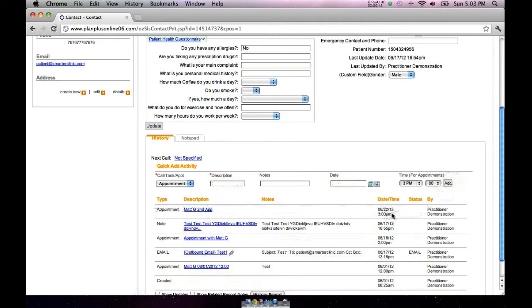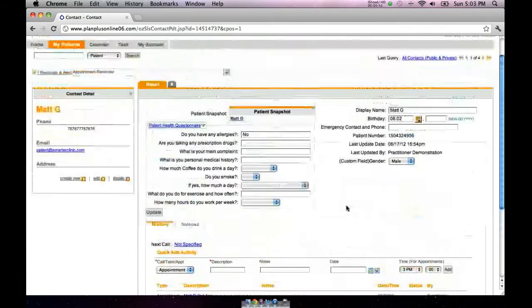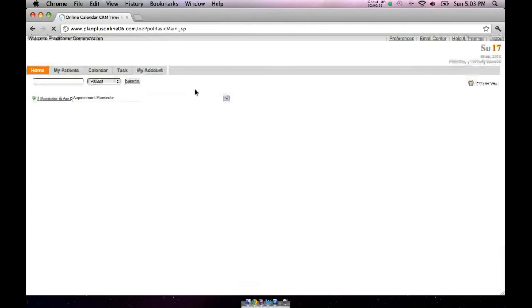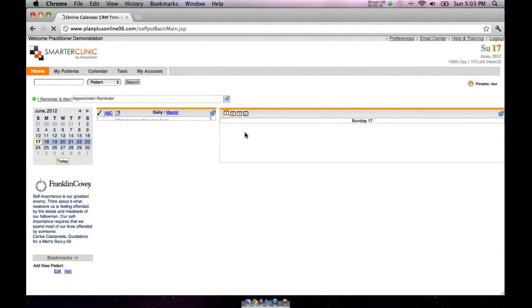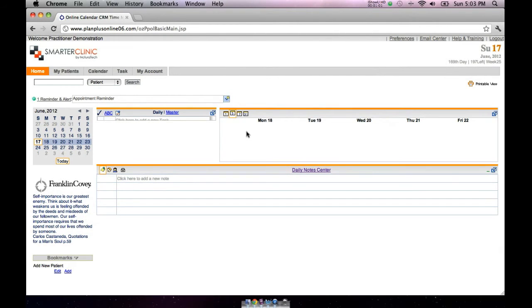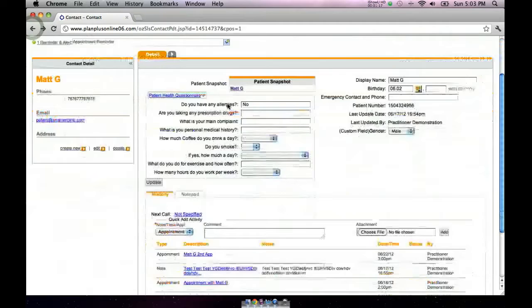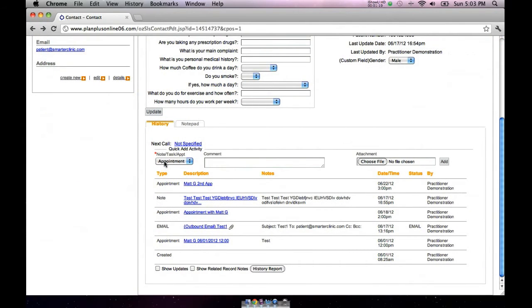it's scheduled for the 22nd at 3 p.m. What it also does is, if you go back to your appointments or your home page, this appointment should be automatically pasted into your calendar. And at the same time, as you can see, it's straight away here. And at the same time, obviously for all external users, this area will be blacked out, so they won't be able to book because it's already taken. So going back to our patient, this is obviously the appointment tab.